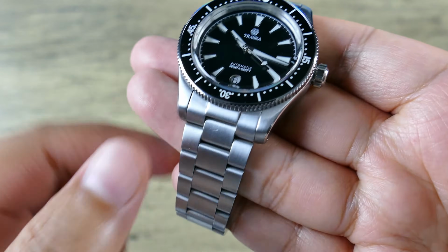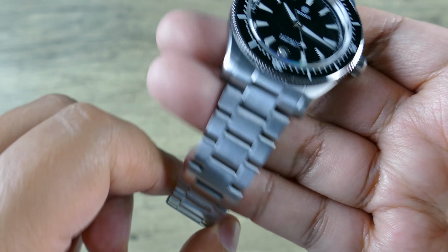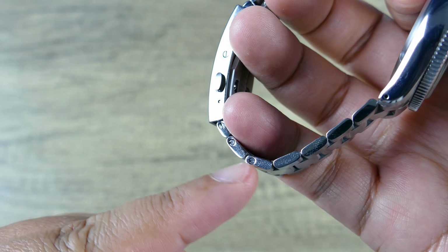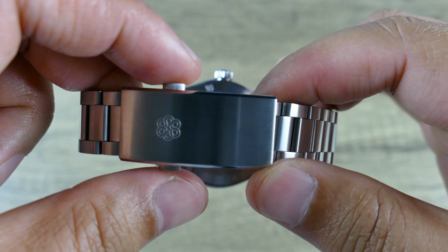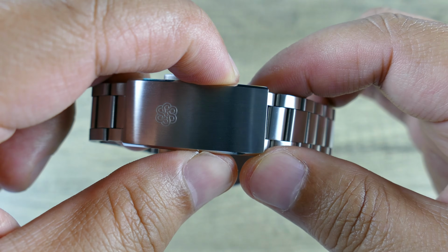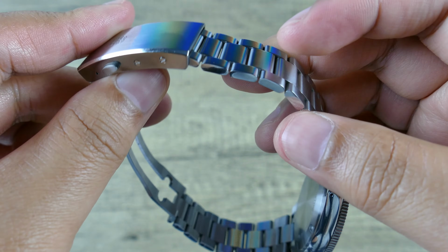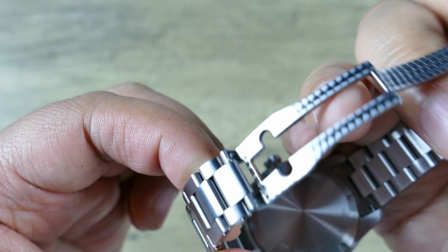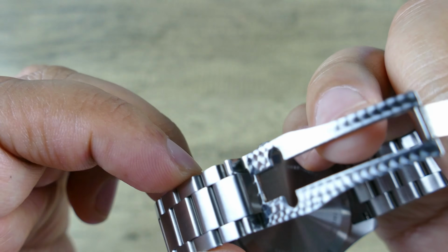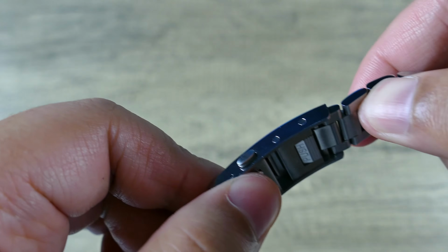The nice thing is you have a beautifully refined taper that starts from 20 millimeters, goes down to 16 millimeters. You do have screw in pins here, so that has a screwed construction. Very nice. This clasp is milled and is 18.2 millimeters wide, and it does have a 5-position toolless micro adjustment, and they also do provide 2 half links to really dial this in. So you can see a half link here and a half link there, and with that in combination with this beautiful clasp, check this out.